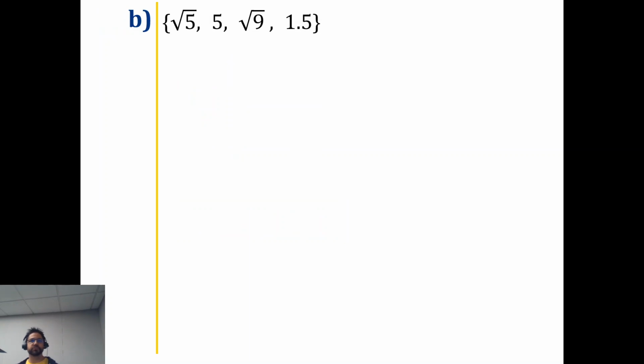All right, let's try this one as well. Again, a little bit easier to go backwards, meaning let's take our integers or decimals, like 1.5, and put them into square roots. So we know that a 5 is really found from the square root of 25. Because 5 squared is 25. Square root of 25 is 5.